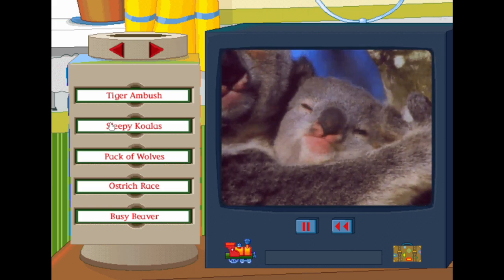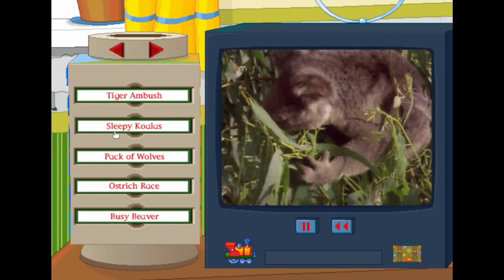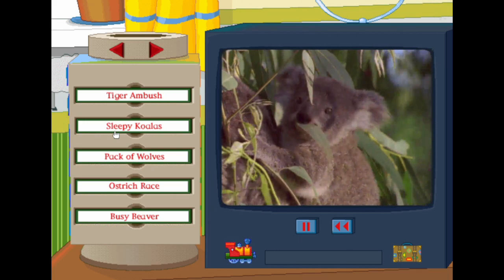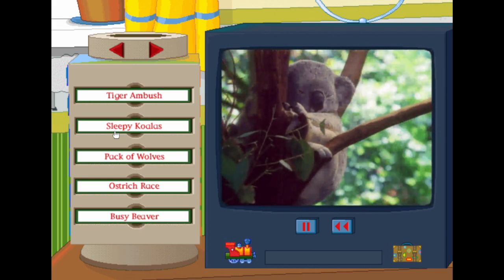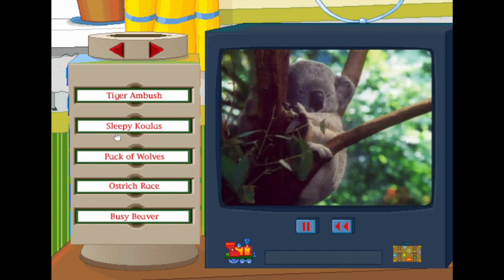Baby koalas spend their first year with their mothers. Koalas only eat the young leaves and shoots of certain species of eucalyptus trees. This vegetation contains a great deal of moisture, so koalas rarely drink water. During much of the day, they digest their food while sleeping wedged between branches in the treetops.